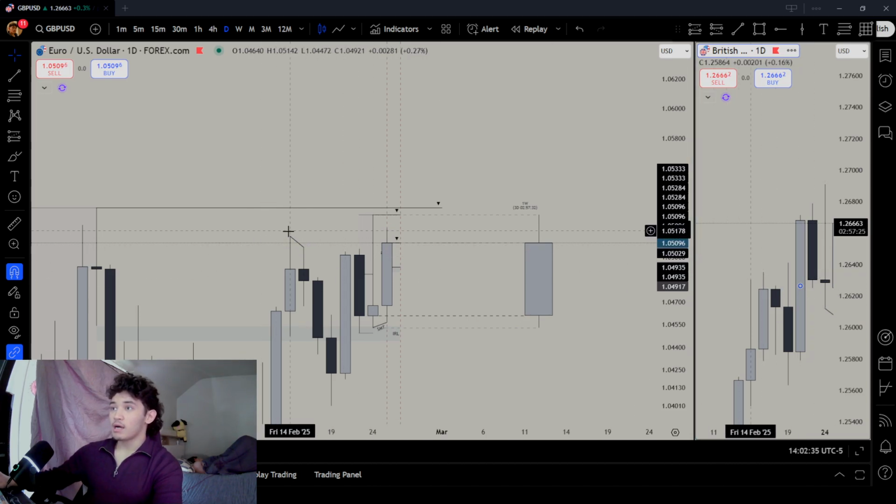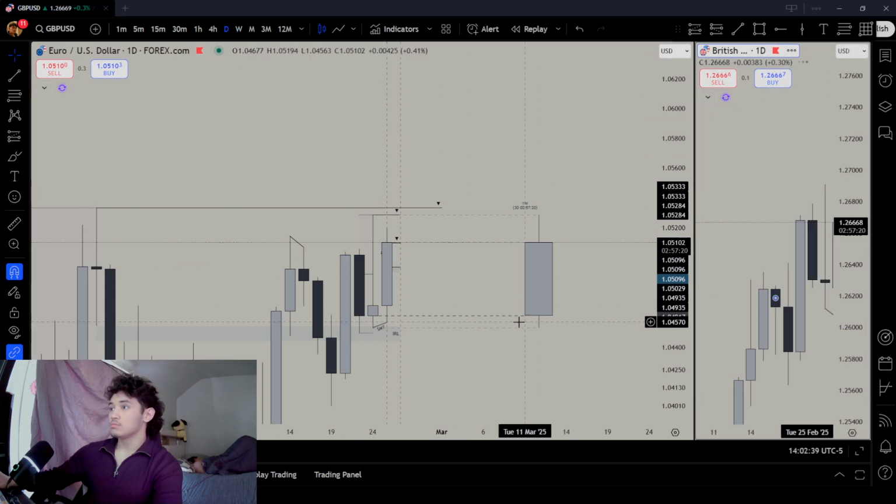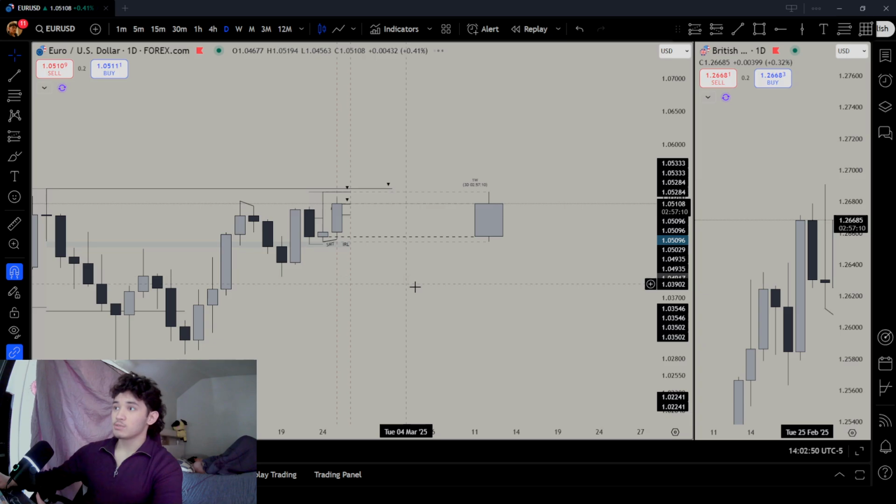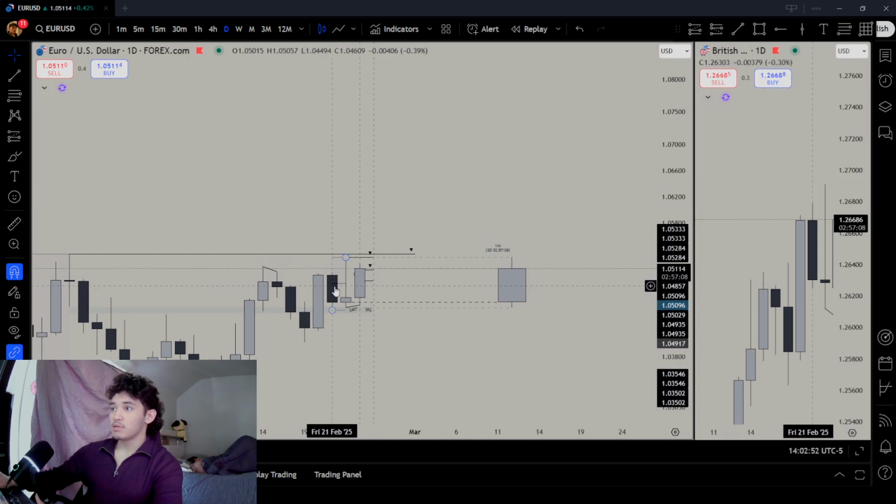Why did this one not work out? Simply by looking at the higher time frame. Weekly, oh shoot, look at the weekly time frame. It was a weekly CRT to the upside. Third week was a retracement, fourth week is likely to be high, expansion. Guess what happened? That's why you failed, simply because of the fourth week being an expansion.